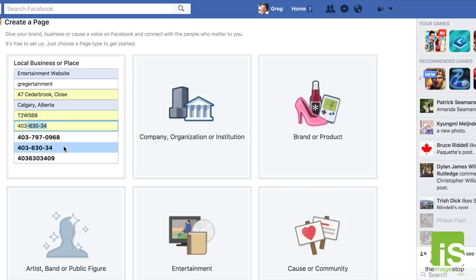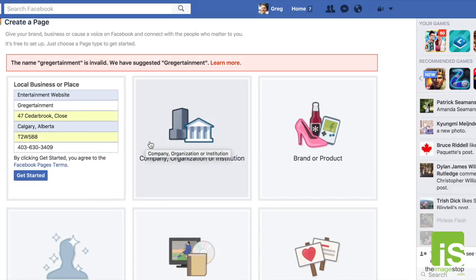So here we are. I'm going to set up the final stuff here. There's our phone number, and we're going to put that in like this. Once we have all that information put in, I'm going to say get started. Invalid, it doesn't like it without a capital. That's hilarious. I like that. Okay, we're going to accept that. Now we'll get started on that one.